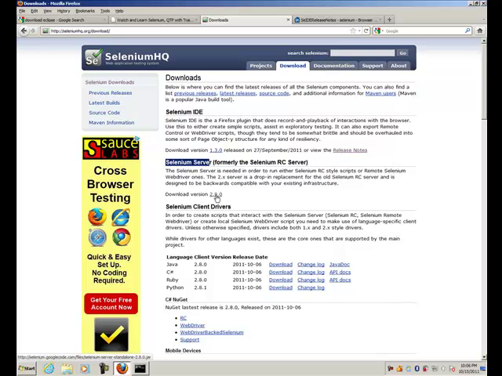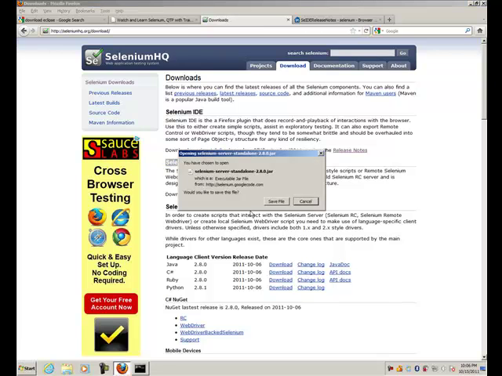In fact, you cannot be a Selenium software engineer without knowing Selenium Server. Even though this happens to be a little older version now, because right now we are dealing with something called WebDriver, and I'm going to come to that in a second. So for now, let's go ahead and then download this. So I'm going to click on that.